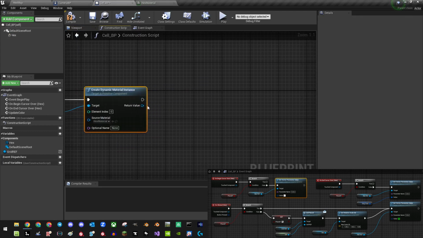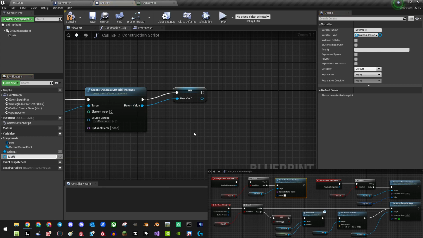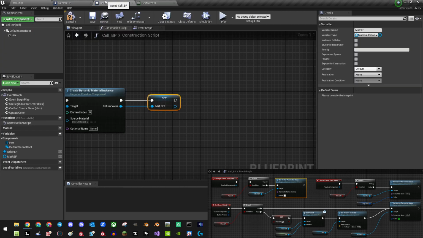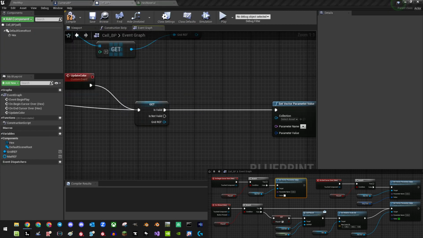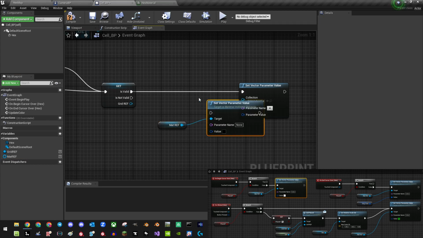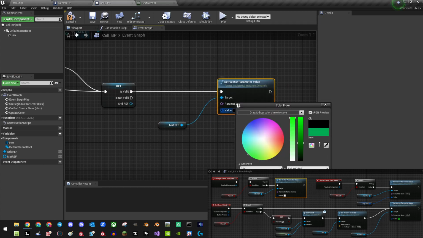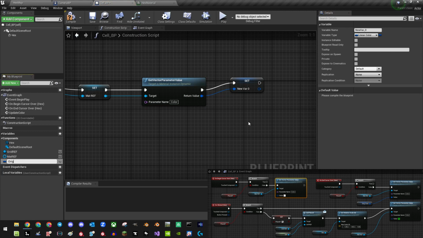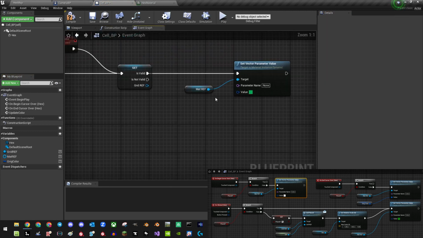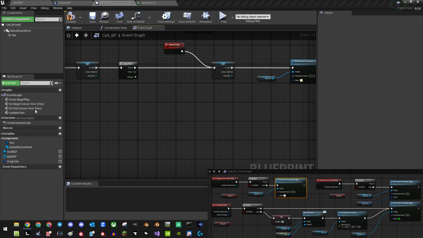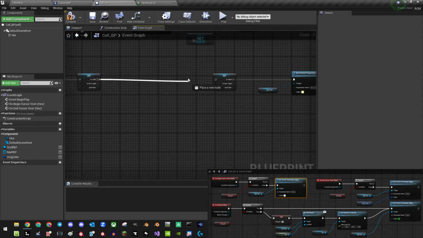I think next video we'd also dump that color into the emission just to kind of make the colors pop a bit more. But what we have here will work. In the construction script, we did set it up to get a reference to that dynamic material, and then we're also grabbing the initial color, so that way we have a copy of the original color, so we can change it to be whatever we want without having to reset it in our blueprint everywhere.